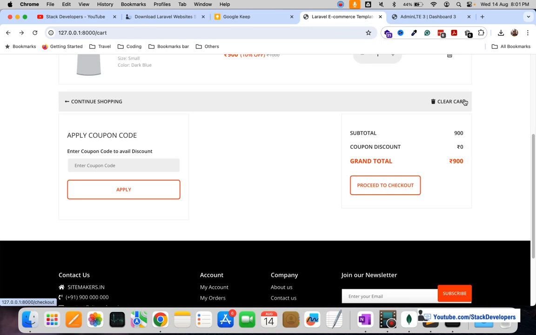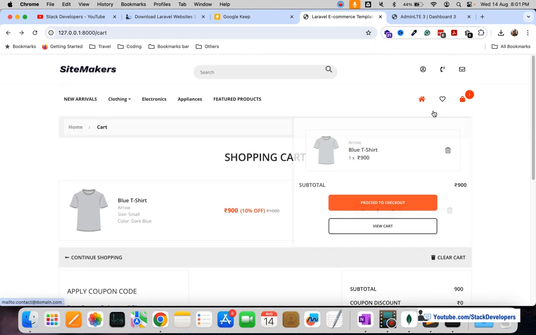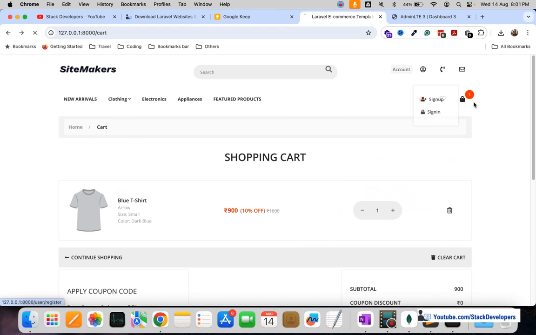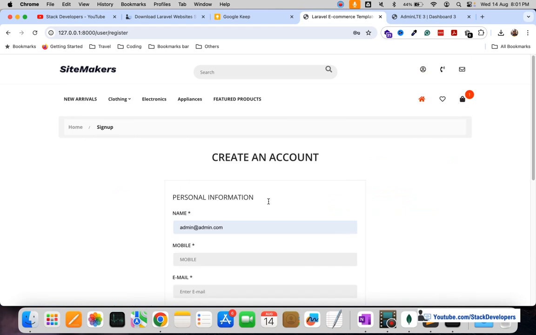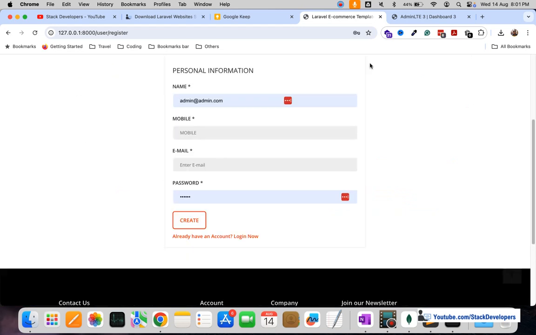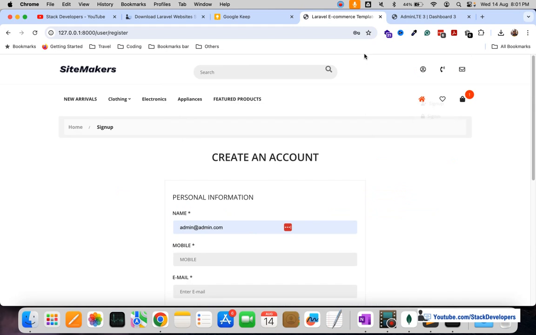If you click on checkout, it is not working right now because we have not done the checkout yet, but the login and register will also work. Like if you try to sign up with a new account, you can do that. Okay, so everything will work fine up till the cart page. Okay, and we will continue this series and we'll work on the checkout page as well.